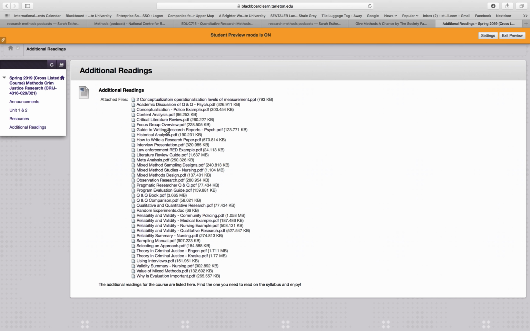Not everything on this list is applicable to your syllabus. This is a standard file that I put into all of my research methods classes. So there are a couple in here that are for the graduate course only. So there are some in here that you'll see that you don't have to read. But the ones that are listed on your syllabus are required reading. So come in here, download, and enjoy. And any additional readings, if I have to post some more, they will be put here. So just make sure that you check it. If something's listed on the unit that is new, it'll be posted in this folder for you.